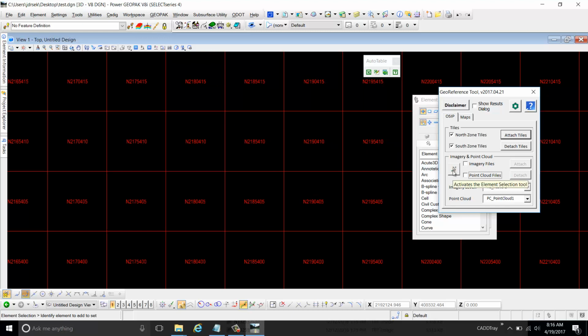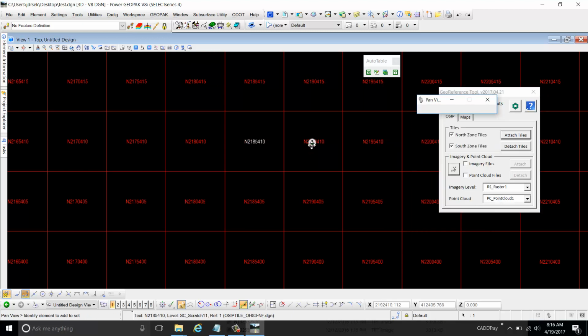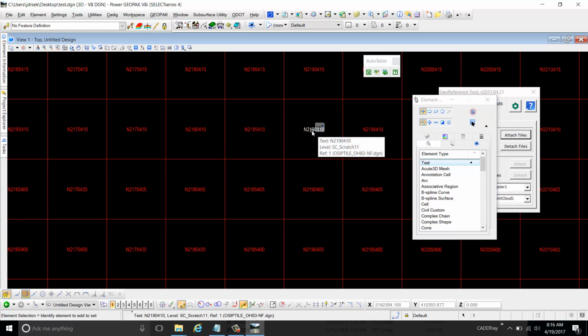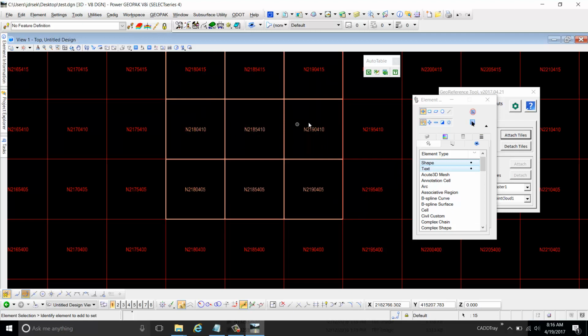All this does is switch you to the element selection tool. So it doesn't do anything more than that. If you're already on the element selection tool, this button doesn't mean much. But what we're doing here is we're going to select the tiles that we'd want to attach data for. Right? So if I wanted to attach these 2 tiles, I could select those. I could just create a selection like that. Now what we're after here is the actual text. Selecting the boxes isn't going to do anything.